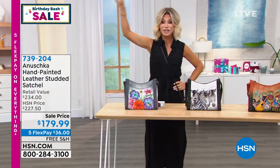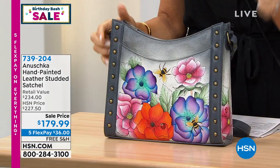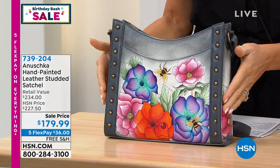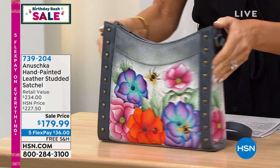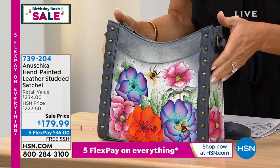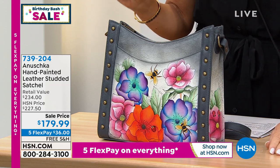We've got some brand new items and everything's on five interest-free credit card payments. Speaking of brand new, we have for you something I've never seen — maybe you've never seen — look at the stud detail. The stud details are very expensive; you see the top designers doing it. We have for you the Anoushka way of doing it, and we're going to go over all the beautiful colors. It's $36 for you to get home — $54 off. Look at the retail: $234, free shipping and handling.